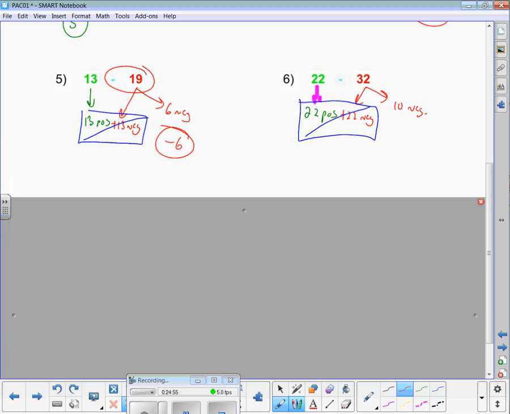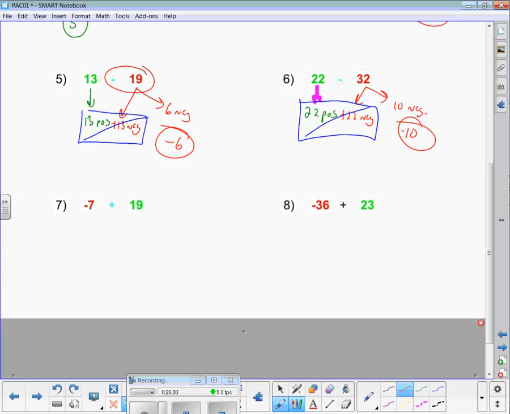And by the way, don't hold on there for me, okay? Just train your brain to the end. Resist writing negative 10 right here. And write 10 negatives. It only takes a second. And then underneath that, final answer, all right? Again, I'm just trying to train your brain into thinking that this wipes out that many of them, and I'm figuring out how many are left. So again, when we get to the shortcut, it's going to be really short and really quick, but we got to train the brain first.